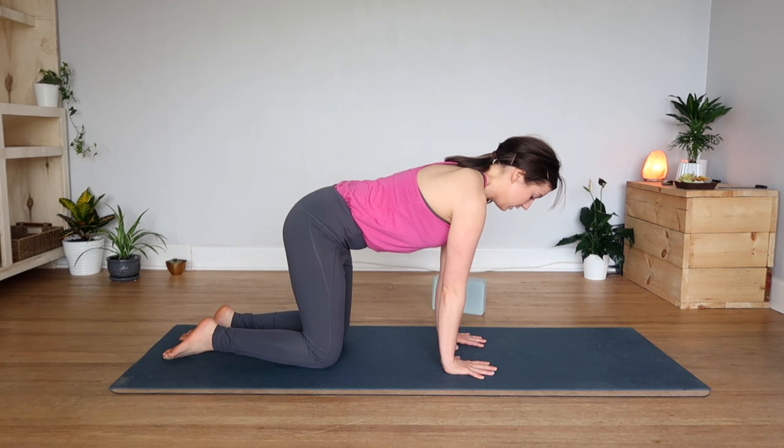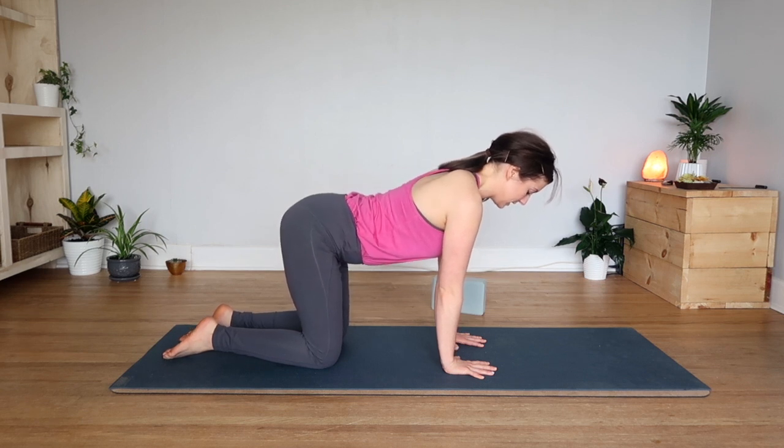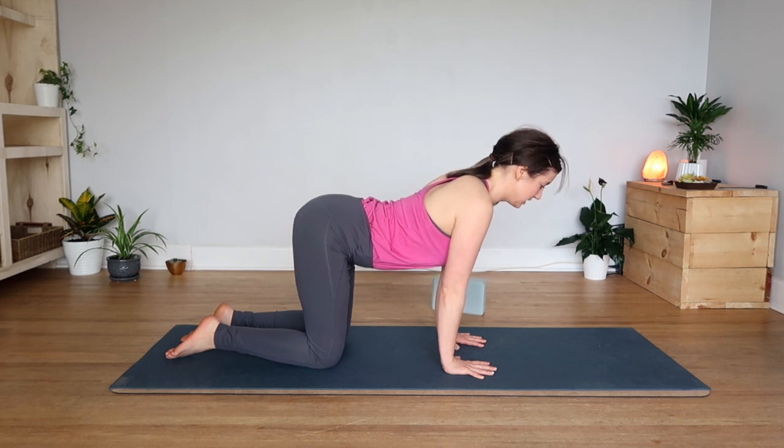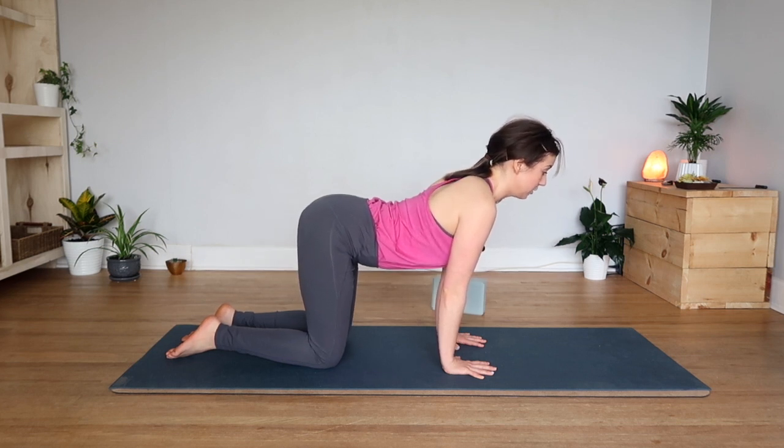On an inhalation, point your tailbone towards the ceiling. Drop your belly towards the mat. Bring your chest slightly forward and then look up.